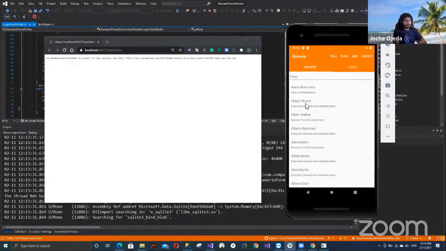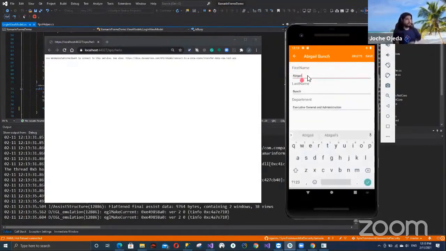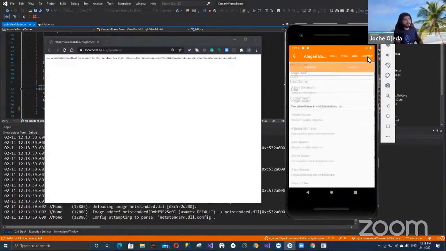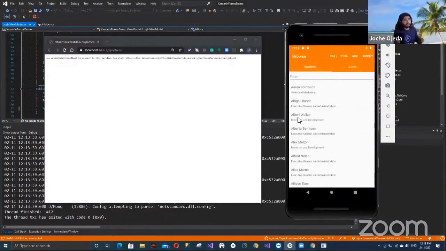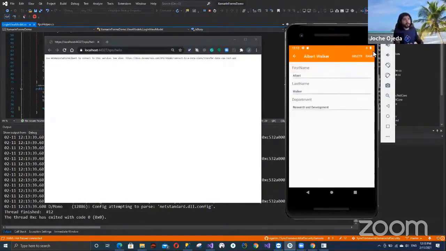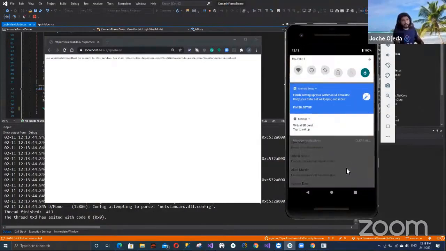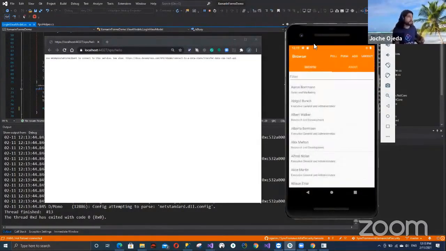So then let's edit this person and let's change the name to SAF and save it. And then Albert Walker, I'm going to delete it basically. So everything right now is working locally because the emulator is in flight mode, so there's no connection to the internet at the moment.